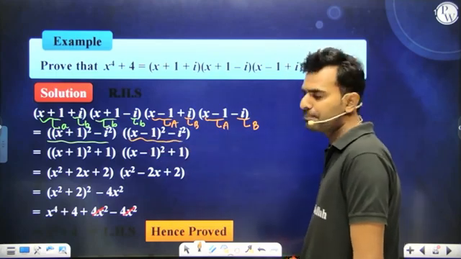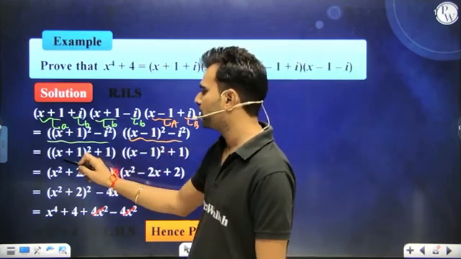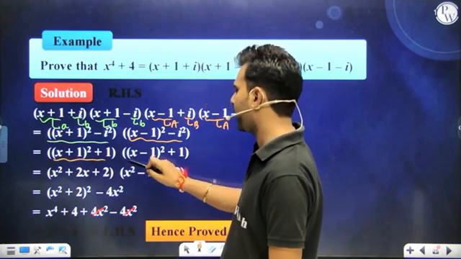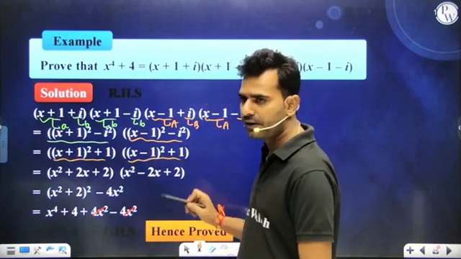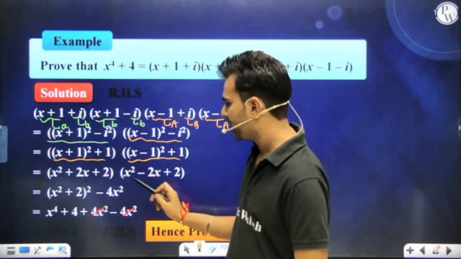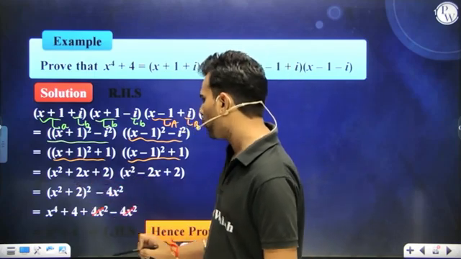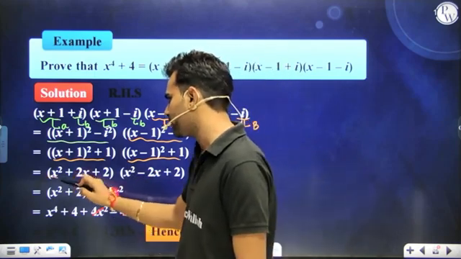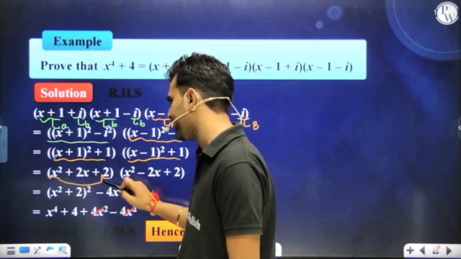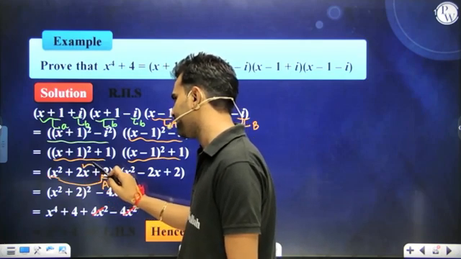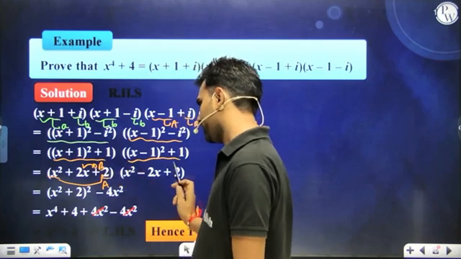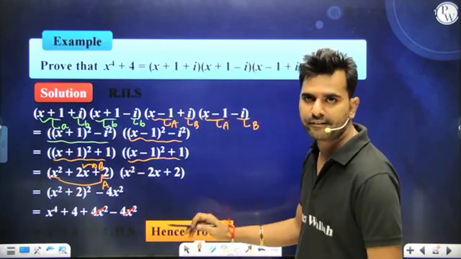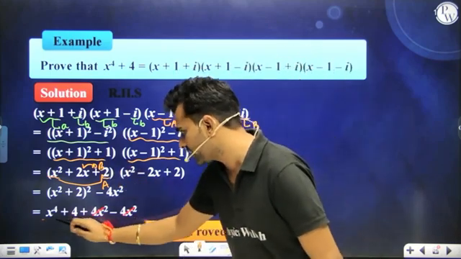Yes or no? Yep. Okay. Iota square is nothing but plus 1 only. So we have written it. Then over here iota square is also equals to minus 1. So we have put it. And then I don't think there has to be any confusion, because once again over here if you see this term and this term can be collectively taken as a, and this term can be taken as b. And similarly a plus b into a minus b, again we apply, we will get this kind of a result and the problem is solved.